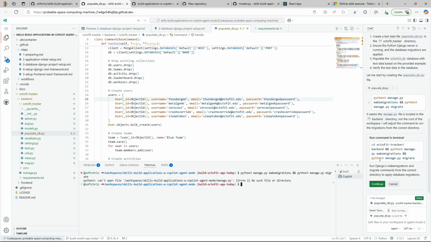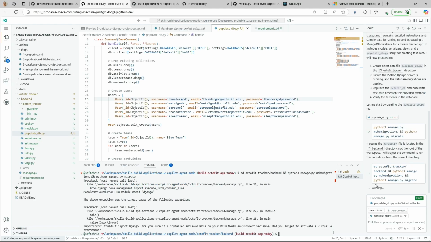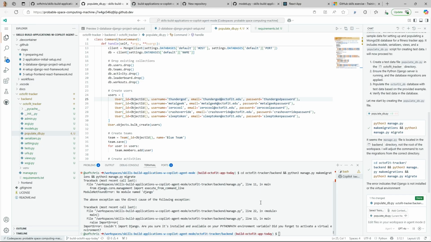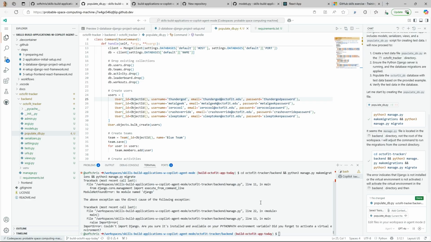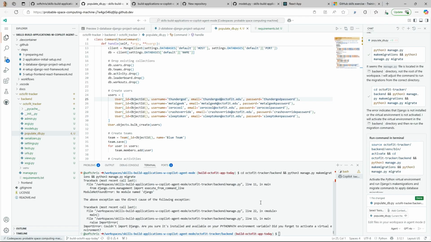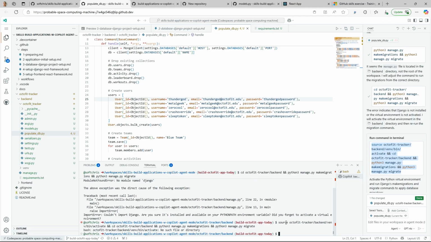So now it's actually saying, well, Chris, you're doing this wrong because you're in the wrong folder, but it has this self-healing capability. So now it's telling us what to do, so we end up in the right folder. And now we're getting an execution error that says no module named Django, and if this happens to you, it simply means that your virtual environment hasn't been started. And again, it will self-heal and say, Chris, you've got another problem here, which means you don't have your virtual environment started. And now it's saying no such file or directory. Let's see where it is.